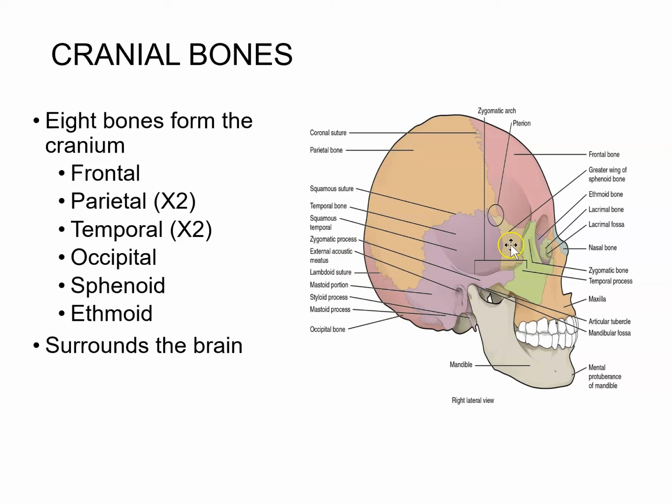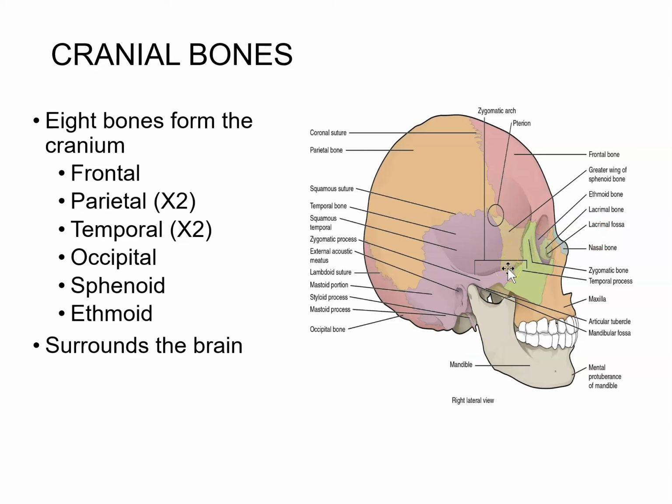We have a sphenoid bone, and the sphenoid bone can partially be seen here in this picture. It does go clear through to the other side, and the sphenoid bone is a bone that we can actually see from a number of different views of the skull, depending on if we have taken the top part of the head off, if we're looking at it from the underside, if we're looking at it through the eyes, and then of course this is a good view of the side of the sphenoid bone here.